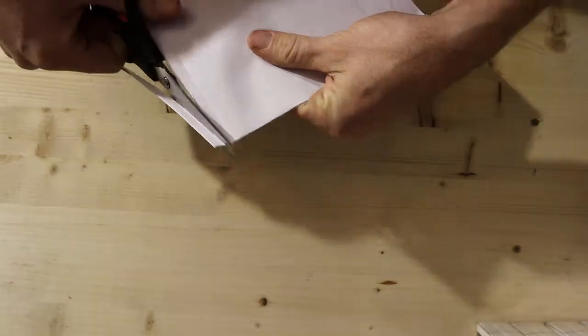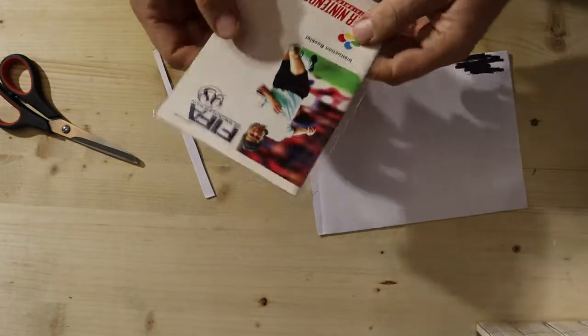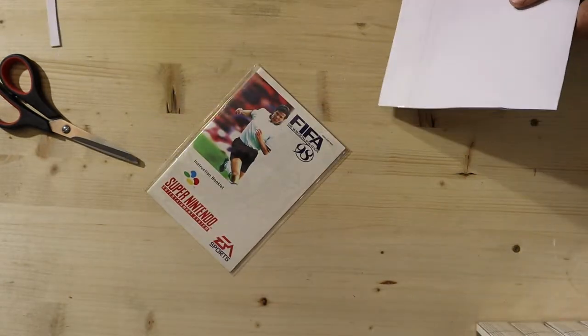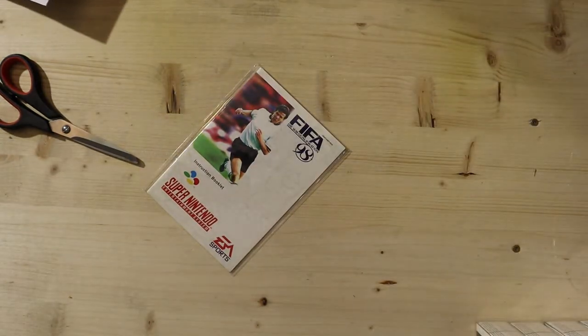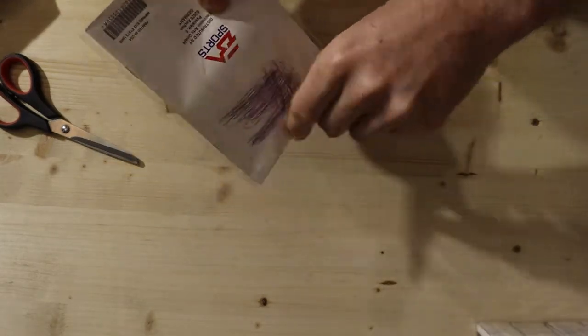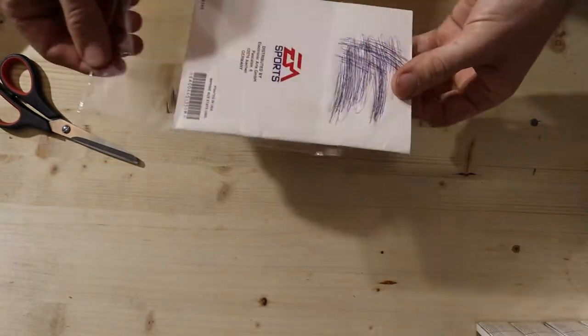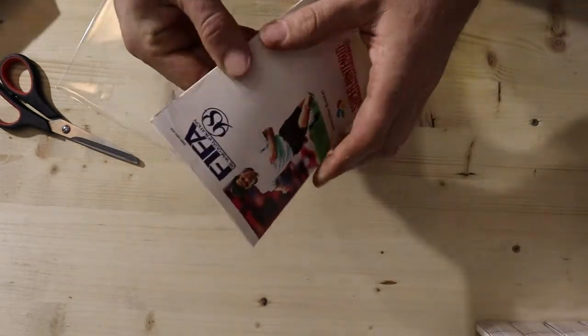Okay, let's see which manual it is. It's fucking FIFA 98. This long ass story for FIFA 98? Yeah, sorry. But trust me, this shitty game is super rare. If you can ever get your hands on the NOE version, buy it.